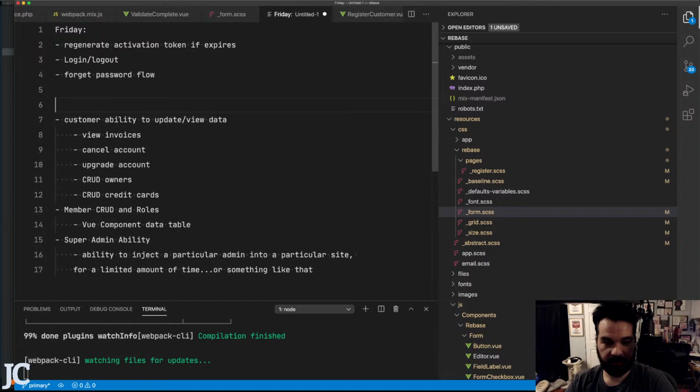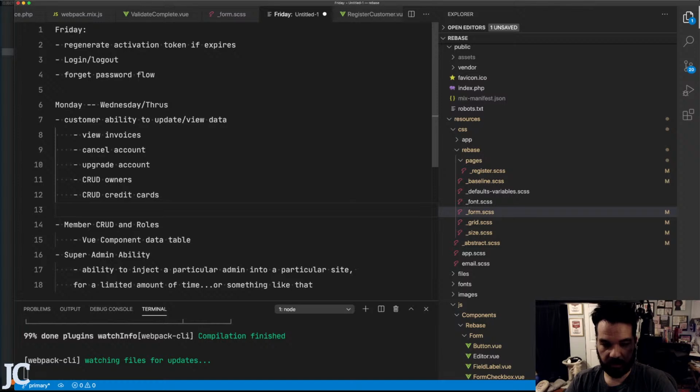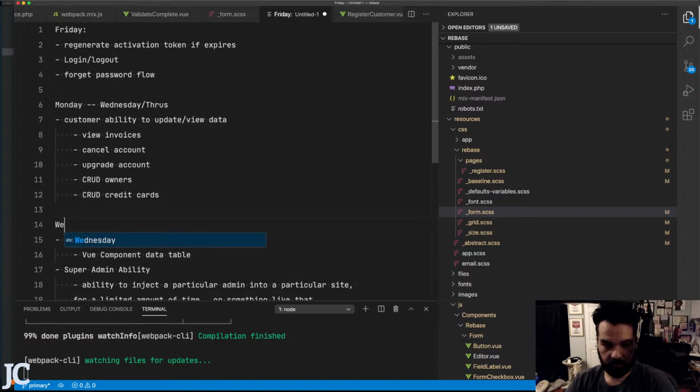And then this stuff is going to take a little bit of time. So let's say Monday through, geez, I have no idea. There's going to be some Stripe stuff in there that I got to figure out. So let's just give myself to Wednesday, Thursday, to figure that stuff out. And then let's say Wednesday through Friday for the member CRUD stuff.